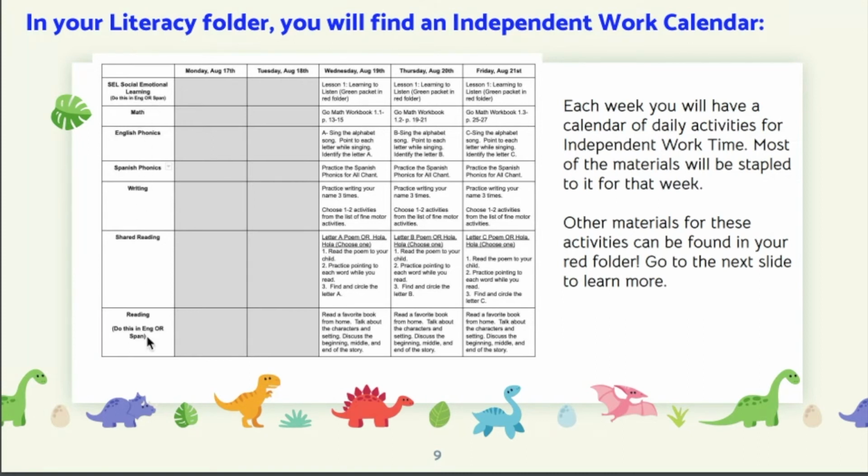But each subject is there across the left side of the page, and then under each day, it shows you what the activities are for that day. So most of the materials in here are stapled to that front calendar. For example, the alphabet song is stapled right in that packet. The letter A poem and a copy of Hola Hola are stapled right there in that packet for you.